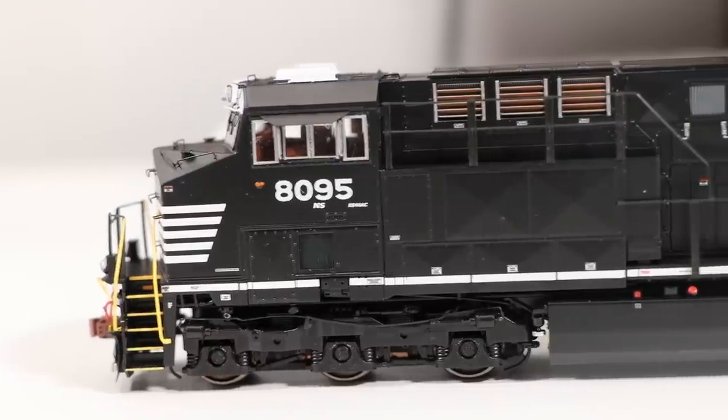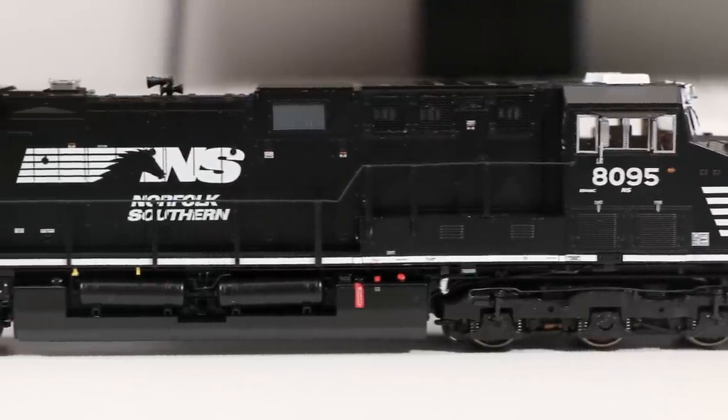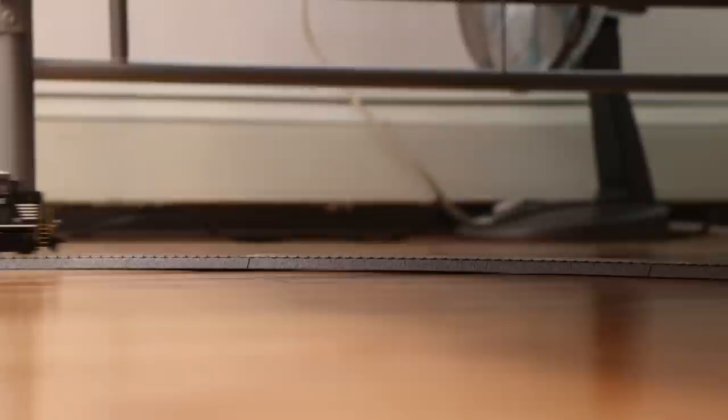I hope you guys enjoyed this video. If you want to get this model for yourself, they're still in stock at ScaleTrains.com. And there's actually a second run with a different PTC antenna on top. I think it's probably the newer version, but this one's just the first run.